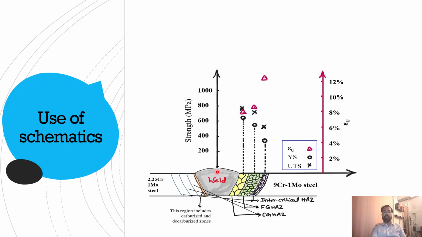But I can use a schematic like this, and from here I can explain that when you have 2 different materials on the 2 sides of the weldment, and in one case you have higher thermal conductivity, then the heat affected zone is going to be different, and then there are different grain sizes because of which the properties of these regions will be different, and those properties can be seen here. So when I present the same idea using a schematic, it makes more sense, it is easier, and people will understand more in comparison to writing text.